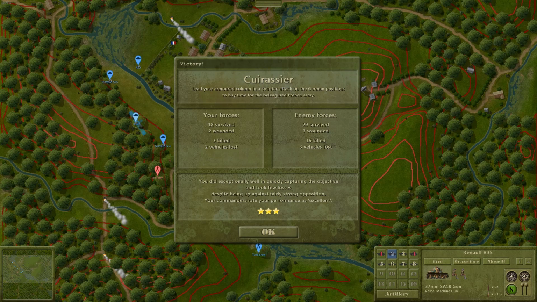If 29 survived, the Germans probably had at least another 2 infantry squads somewhere. You did exceptionally well in quickly capturing the objective and took few losses despite being up against fairly strong opposition. Your commanders rate your performance as excellent. 3 gold stars. So, what did we learn?